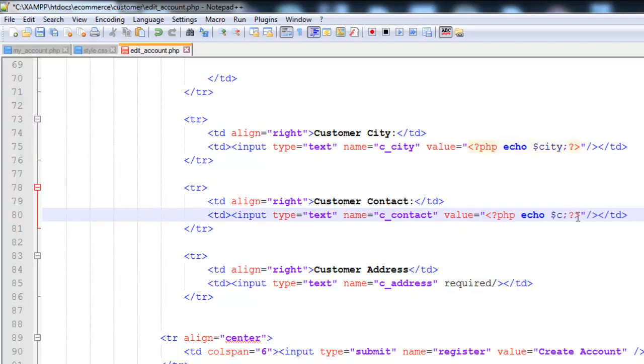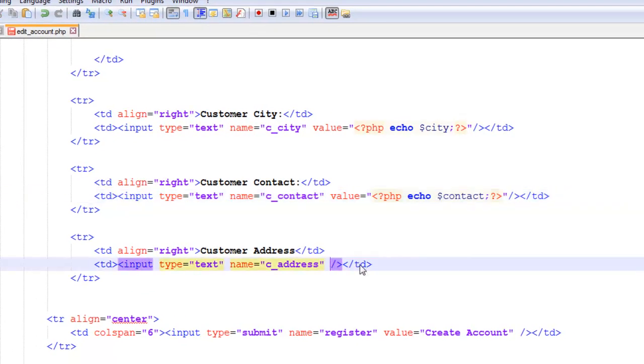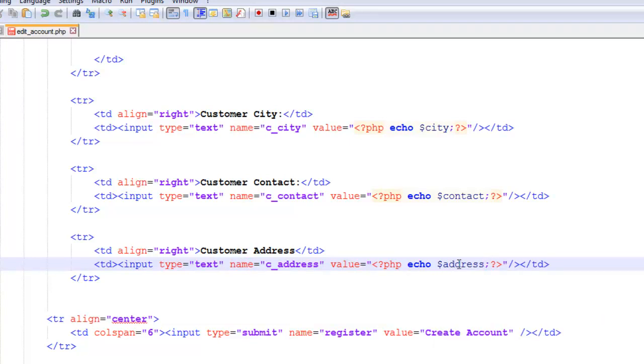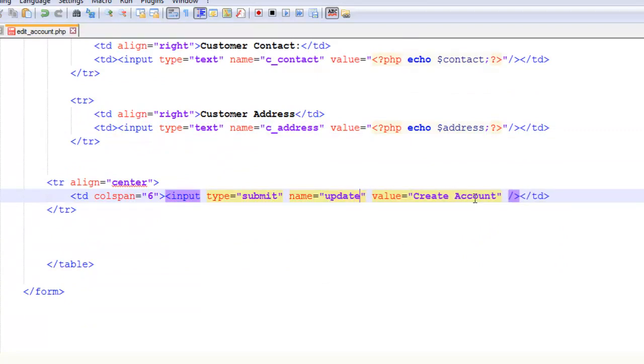Say contact, and this is the address. And we will also change the button name to update, and the text will be update account.